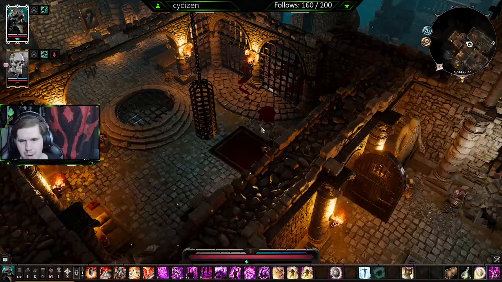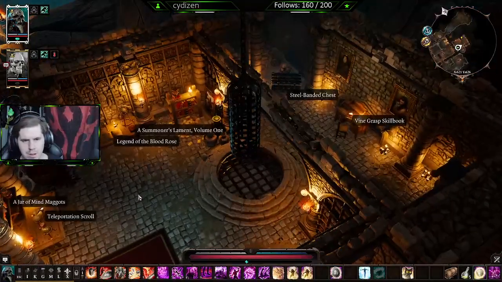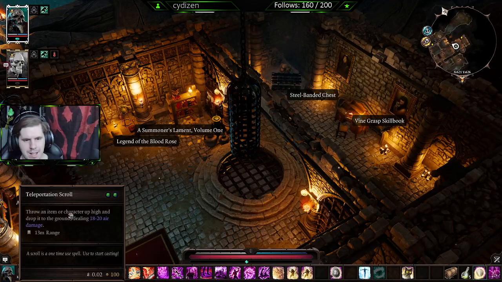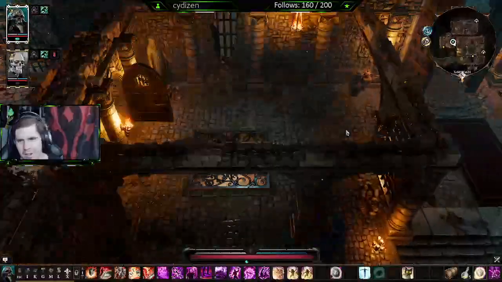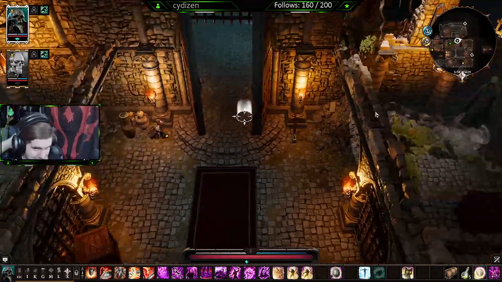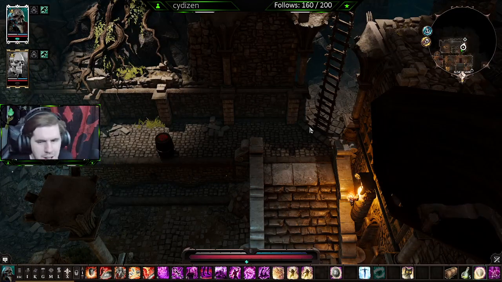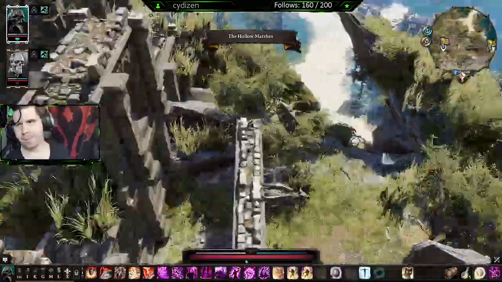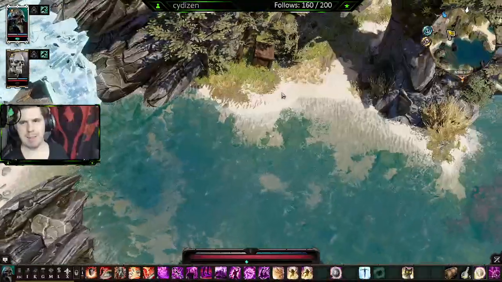Wait, wasn't there a waypoint passive that you could teleport to? A jar of mind maggots. Oh, look what I just got! A teleportation scroll. Oh, right when I get the gloves back. Well, the gloves will just be handy in the long run because we can't trust that we'll have a teleportation scroll on hand at all times. Yeah. Nevertheless, I will meet you back at the beginning.